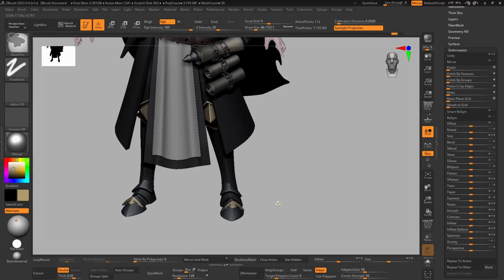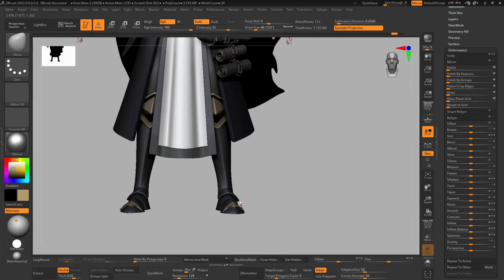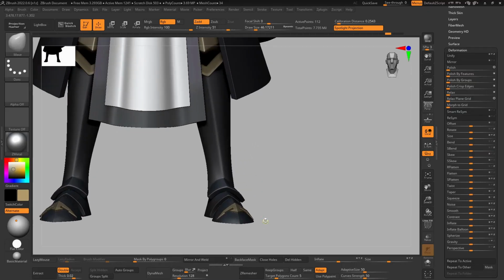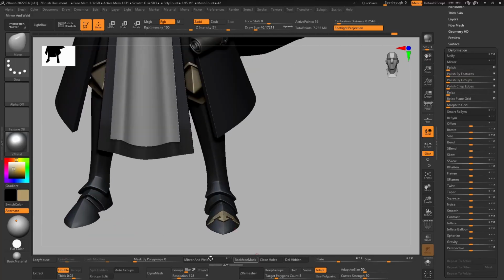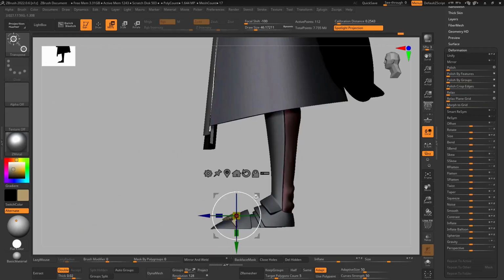Let me press Ctrl Z, Ctrl Z, Ctrl Z. I was using, let me do this part here because I wasn't using the symmetry. So now let me mirror again. Turn on the symmetry, and now we can play a little bit with the pose.